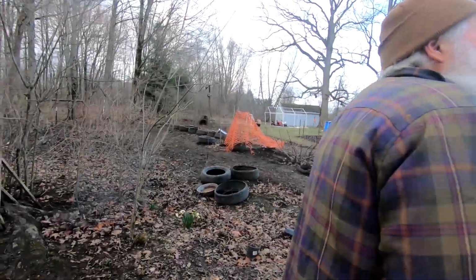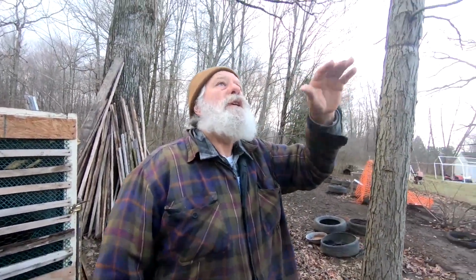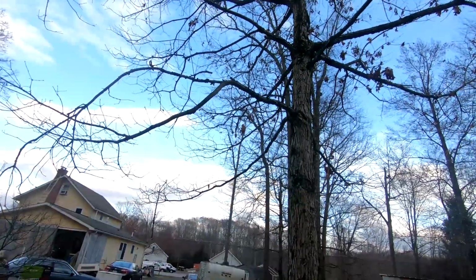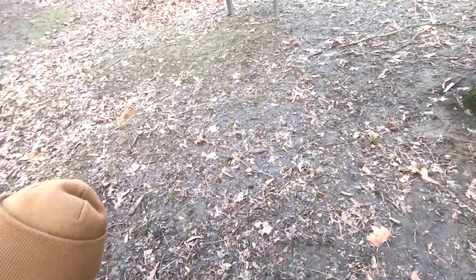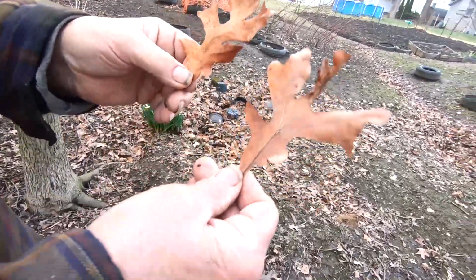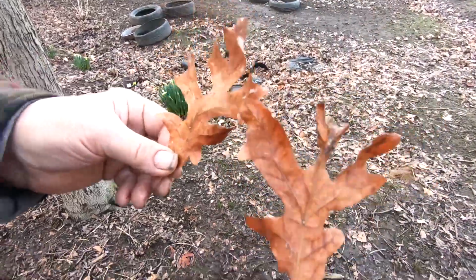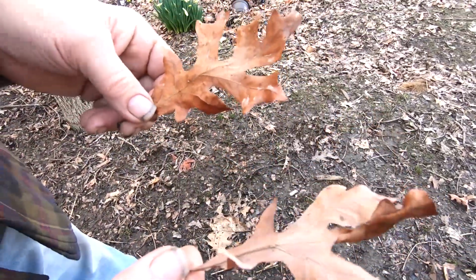We got a bad wind here about 4 nights ago, and took a bunch of these off. So I wanted to get this done before they all got off. But here's some I just picked up off the ground. They just started falling off by themselves yesterday. Okay, those have been hanging on this tree all winter. And you can see they ain't been on the ground all winter, because you can look at the leaves around here and see how they're all beat up. These have been hanging on the tree. Those are just coming off.